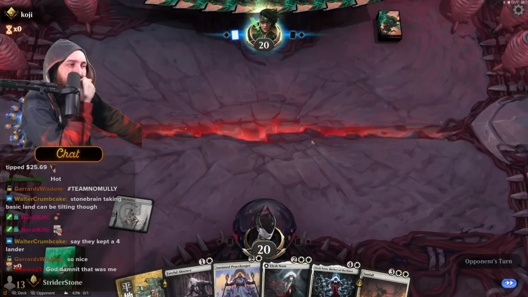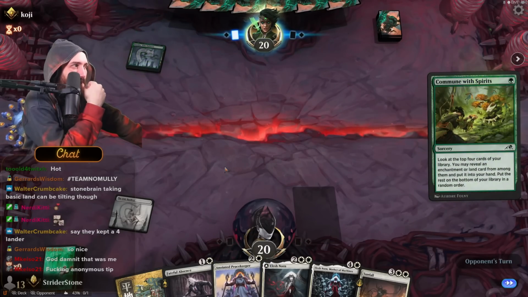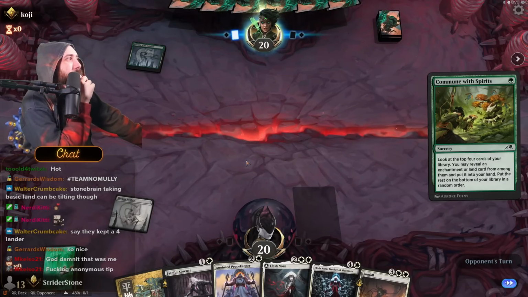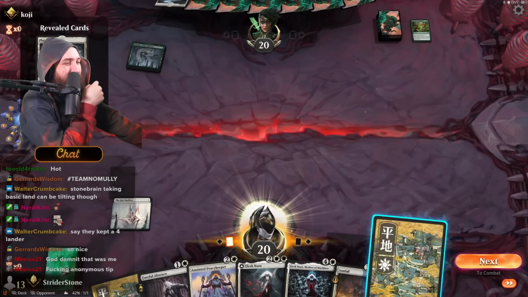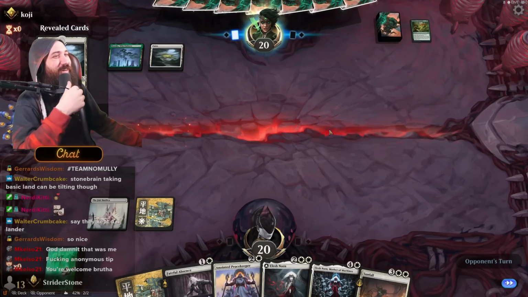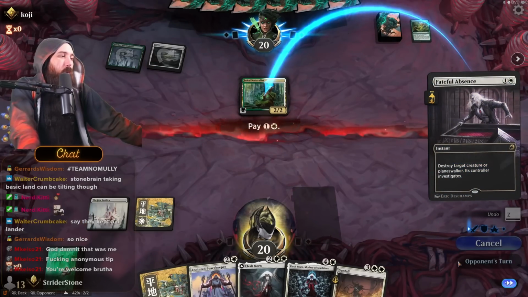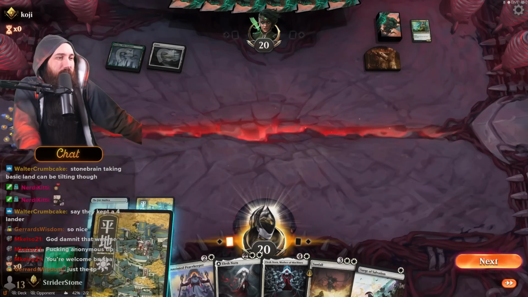We need... I don't know what we need. We need something. Anonymous tip. Got him. You're welcome, brother. Thank you, Kelso. I assumed it was you. No! Get your naturalist out of here. Just the tip. Exactly.